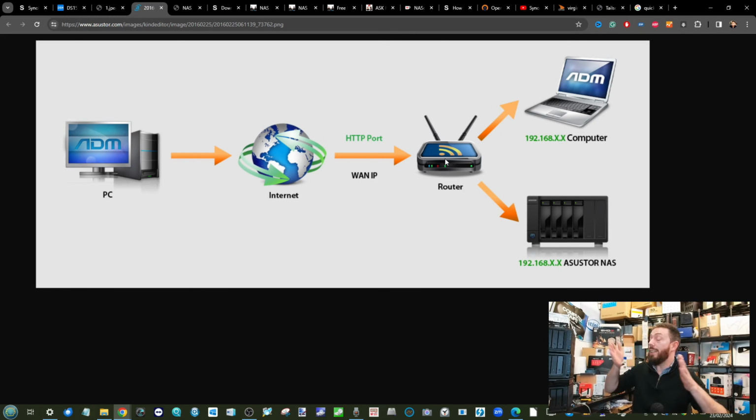They may be going through a secondary router that's acting as a wireless access point for everyone else. Perhaps it's a mesh router system there. Maybe you're just utilizing a more comprehensive router, and then you're using the one provided by your ISP. Whichever way you look at it, you'll be filtering through one main router that is the gateway point between it and the internet services. And over here, you've got you accessing very, very far away.